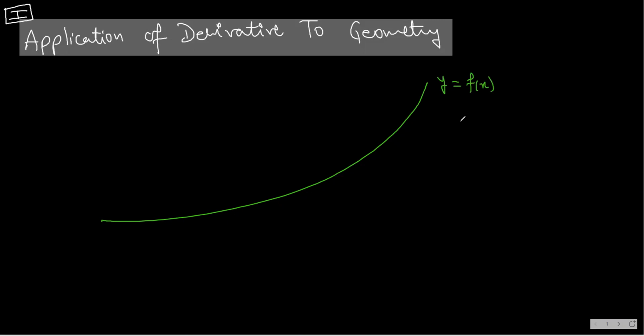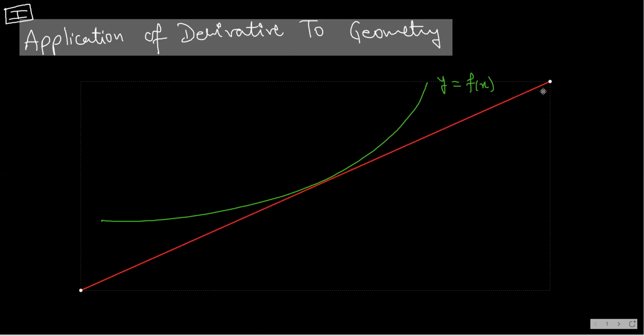As you know, if you have a function, it can be plotted on the xy plane. So I plotted this function y equal to f of x. Now what I do is I draw a tangent to this function at a point. You understand the meaning of tangent to a curve. The function y equals f of x is a curve. So we can use function and curve for one another.